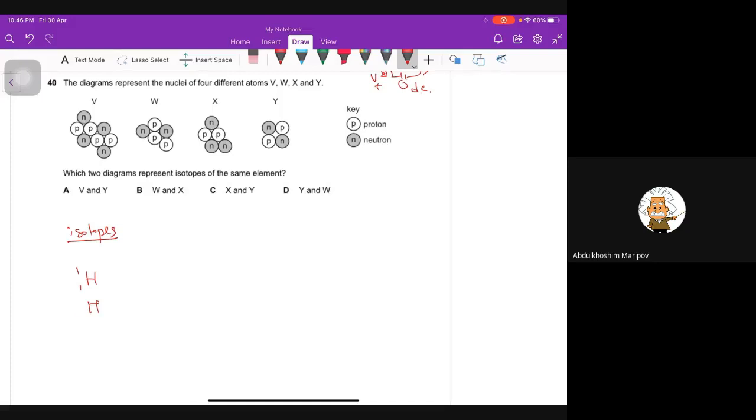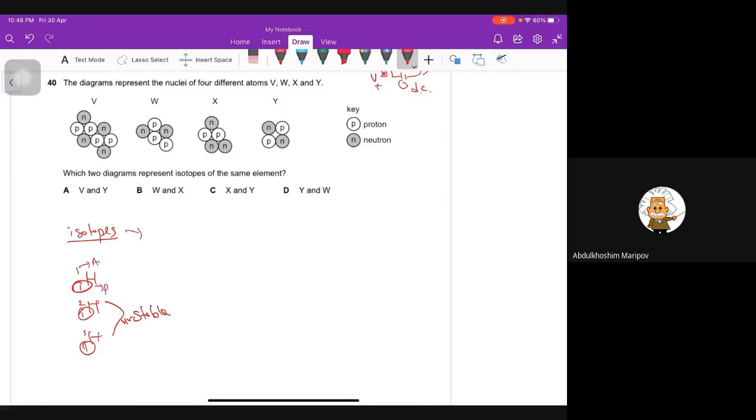There's hydrogen 1 2 as well, and hydrogen 1 3 as well. But they are not stable. The same element may have different forms of itself. The others are not stable, so they will go through some kind of reactions with nature. Then they will become stable. They are unstable, but they are called isotopes. Why? Because if they have the same proton number, they are called isotopes. The upper one would be the atomic number, and this would be the proton number.